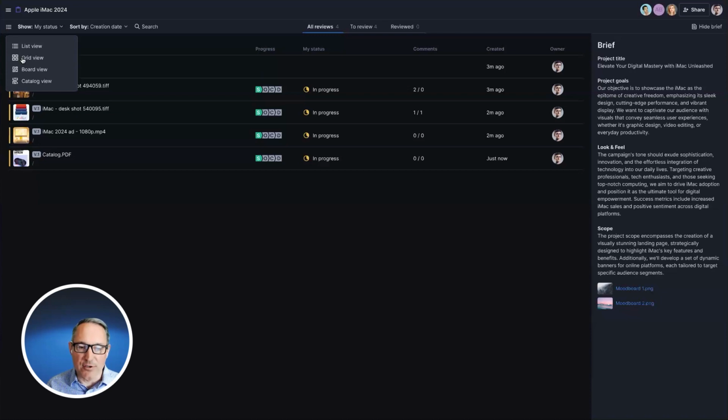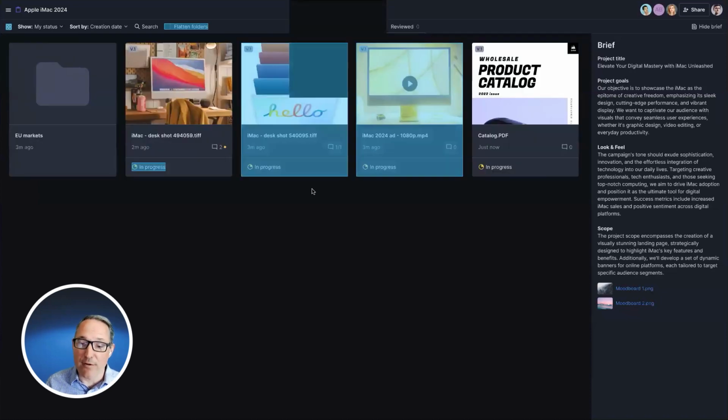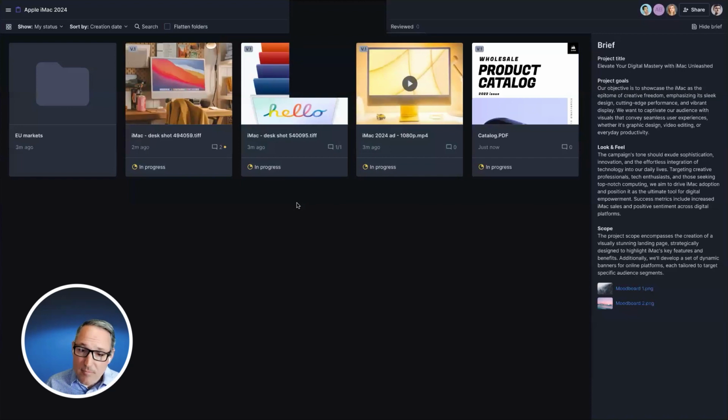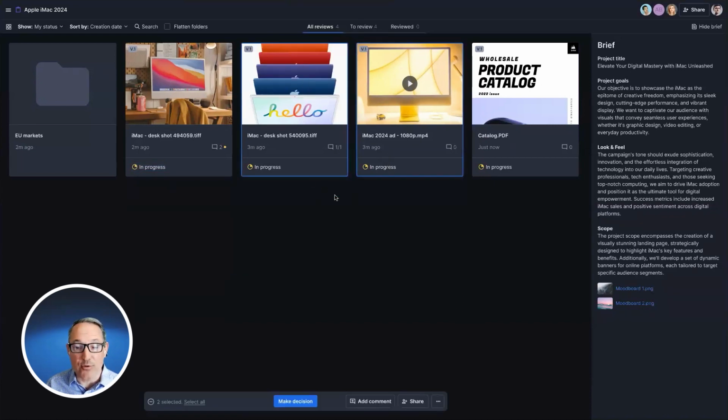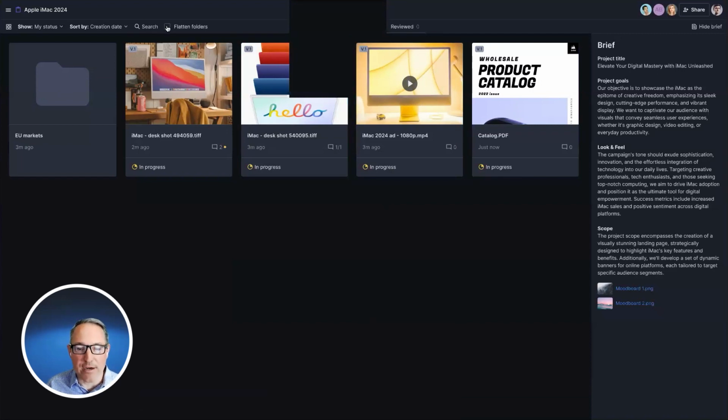So now what I want to do is actually introduce the grid view. For those of you that are familiar with using our folder shareable links, this is maybe something that you've seen before with a couple key additions. One is you actually list the status here, which means now you can change the status of individual proofs here, and you'll even be able to change things in bulk. So now you can see I've grabbed two different proofs here, and I can actually make a decision on these in bulk.